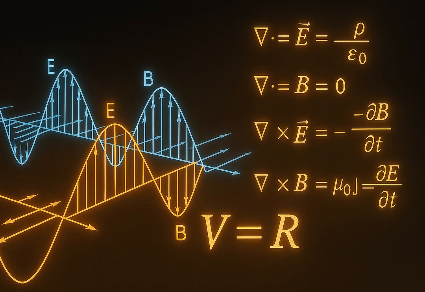Yeah. So let's take them one by one. The first one, Gauss's law for electricity. What's the big idea here? What's it telling us about electric fields and charges? Well, the core idea is simple but really profound. Electric charge is the source of the electric field. That's it. This law tells us that electric field lines start on positive charges and they end on negative charges. If you picture a positive charge, the field lines just radiate outwards from it. Like spokes on a wheel or a cosmic sprinkler. Oh, yeah, like a sprinkler.